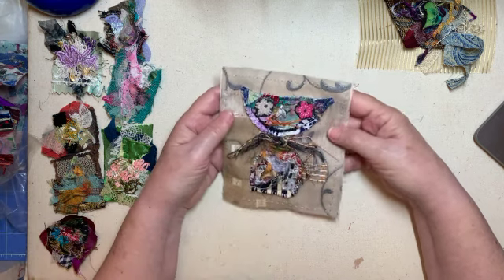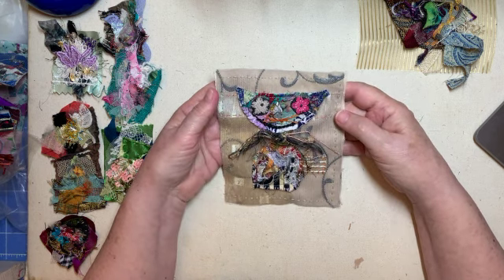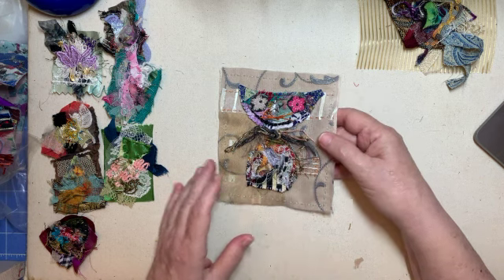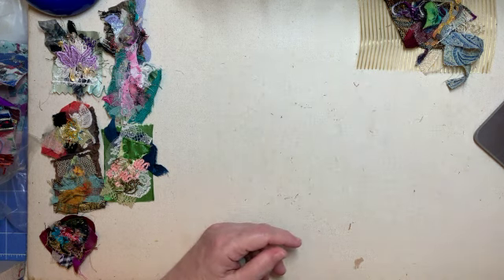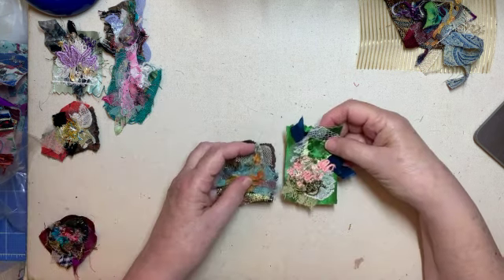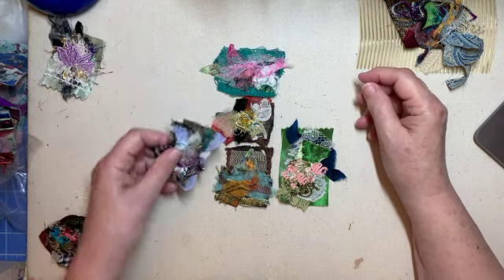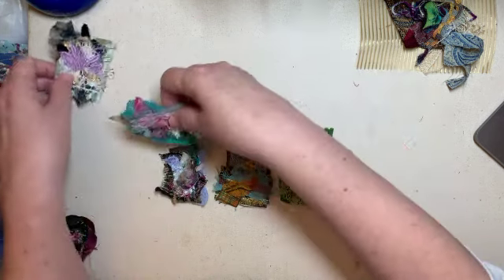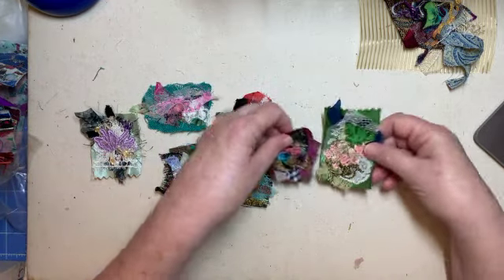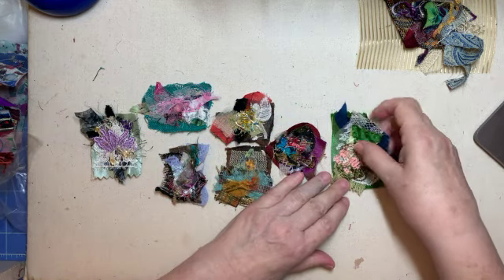This is not my original design — this is Janet Nash's design and I'm just copying it because I like it so much. So go over to her channel and check that out. The other thing I wanted to show you in this video is making clusters. We all love clusters, and clusters really look wonderful in our slow stitch projects. It's just sometimes we just don't know how to begin — I just love them.